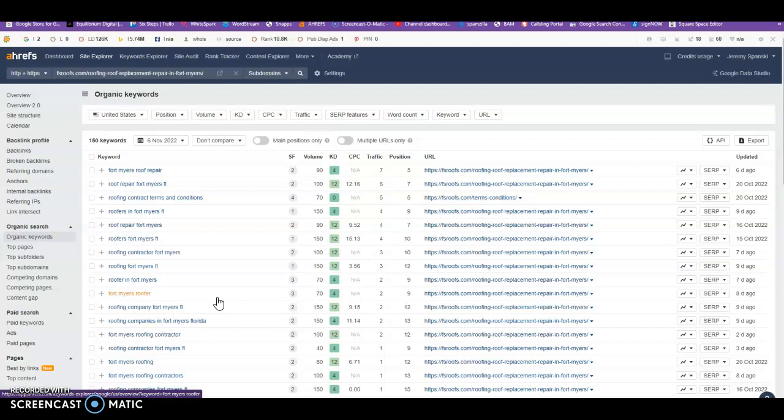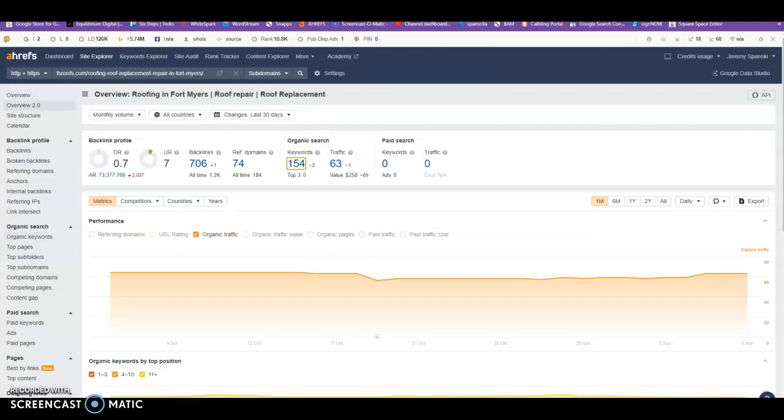So the next question might be, how do I get to the first page? Well, that brings me to my last point, and that's going to be offsite SEO. Now, that's going to be right here. What draws you to the top of Google is having more quality websites that are doing backlinking to you. Now, a backlink is a link from one website to another website. And when it does, it transfers power and authority. So if site A is pointing to site B, then site B is getting link juice from site A. It's very important. So let's see what you're doing.